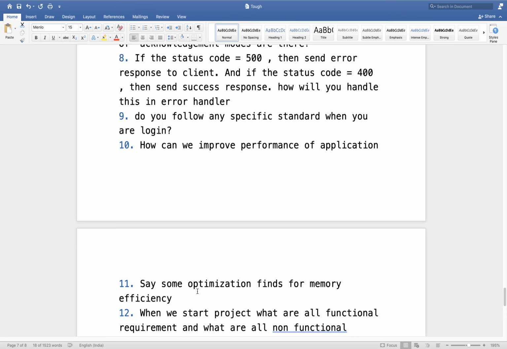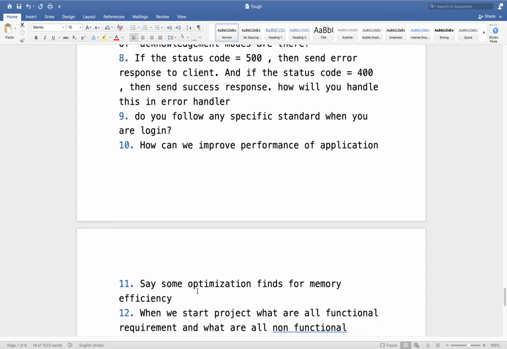Next, some optimization for memory efficiency. For memory you can use the streaming option. In streaming, you will not process all records at a time, you will process stream by stream.